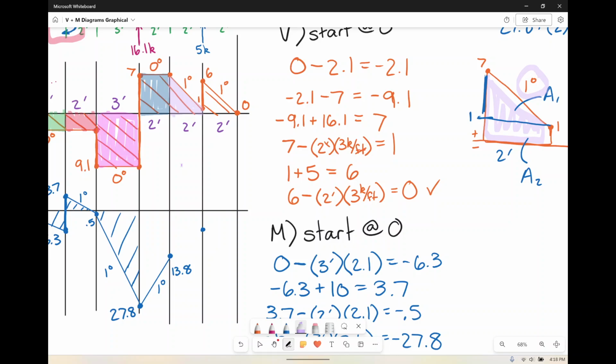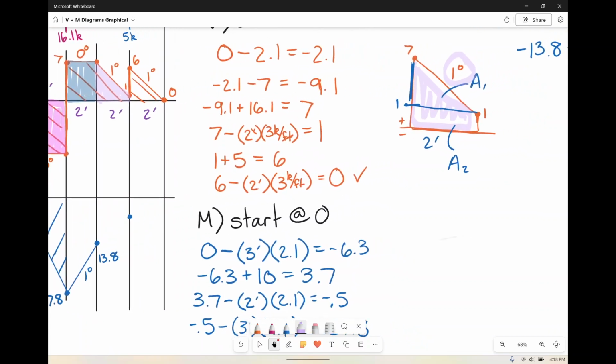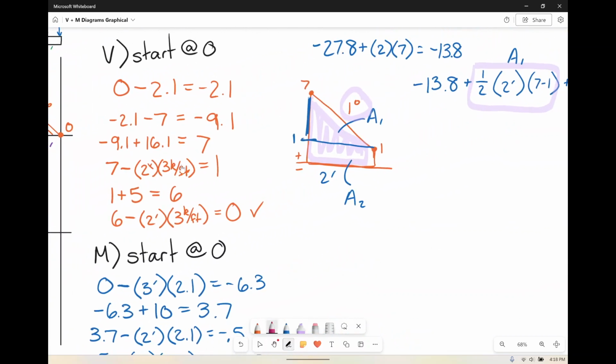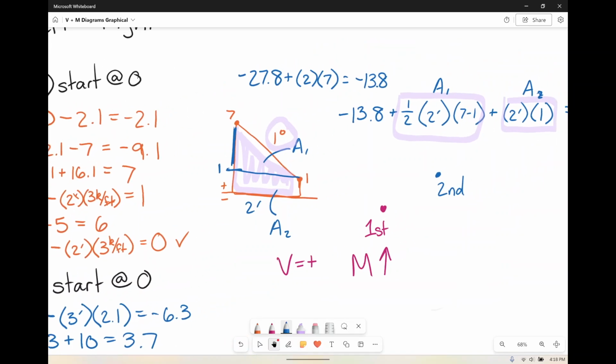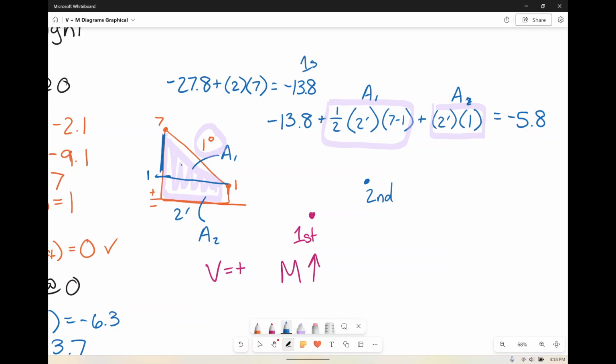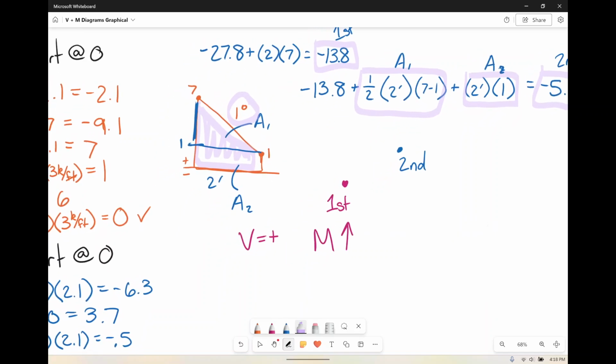So real quick, let's briefly do our 2-point rule. So I'm looking at this shape and I'm saying this is positive, right? Shear is positive, therefore moment goes up. So I have point 1, this is my first point, and then I've got point 2 because moment's going up. This is my second point. So the shape of my graph is going to be something like this, where I go from the first point to the second point. The actual points are based on these values, but I'm just talking shape right here.